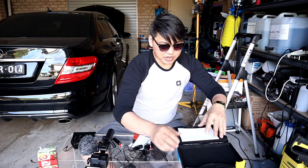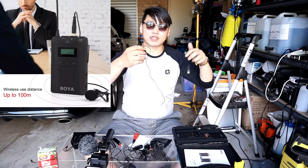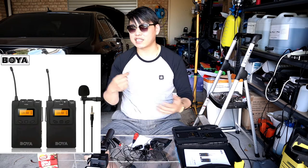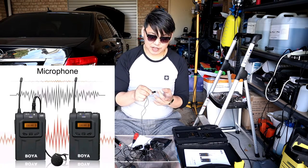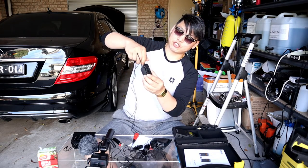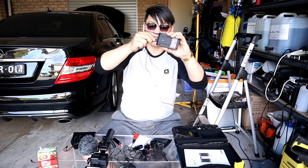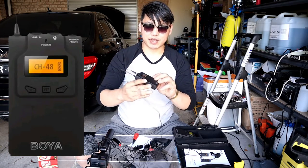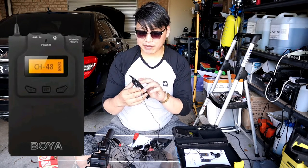This is the box you get — a great little carry case with your manual. The lavalier microphone included has a little screw piece so once you plug it in you can secure it so it never accidentally unplugs. Unlike cheap old lav microphones, you have the option to screw it in — so even if you accidentally yank on it, it will never come out. The transmitter has a small antenna and a belt clip on the back which you can remove, and it also has a line-in.